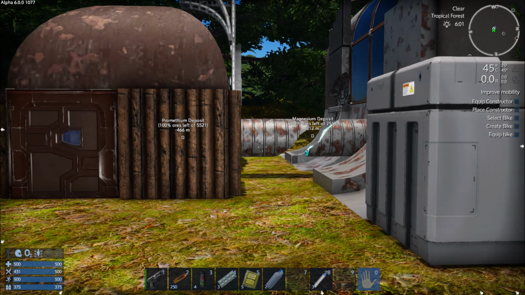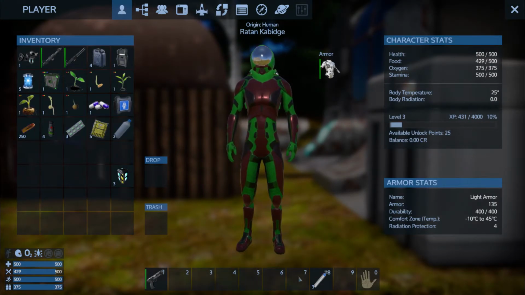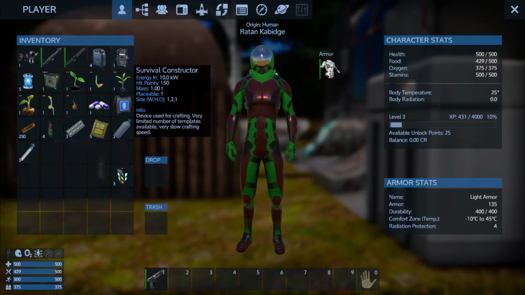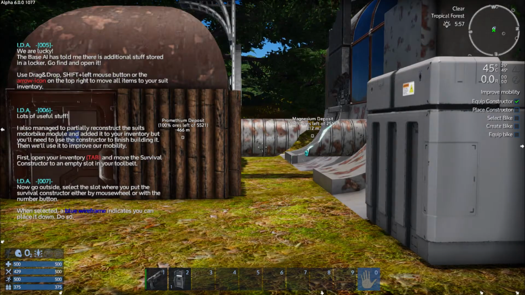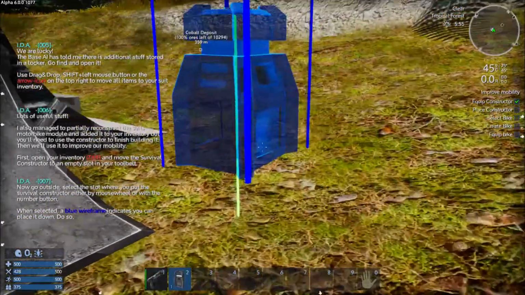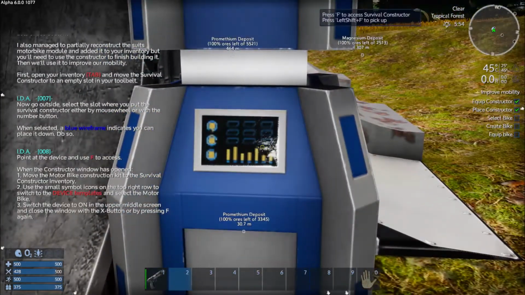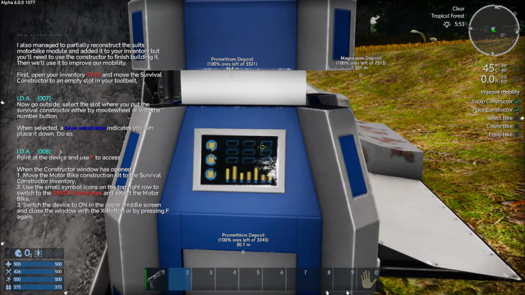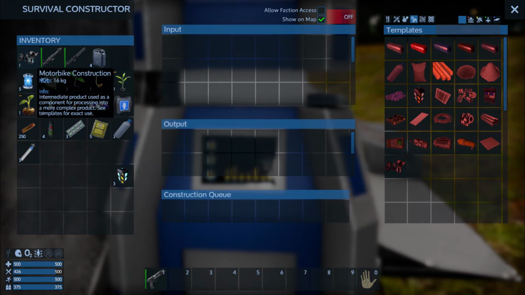So with that said, let's go back into our inventory and throw most of this stuff back out. We need to equip the survival constructor and place it down, which I'll do over in the corner here, kind of near the door, so it will be a little bit out of the way. And open that. We need to select the bike and create the bike. Let's see, do they still have the motorbike construction kit? They did give us that, very good.